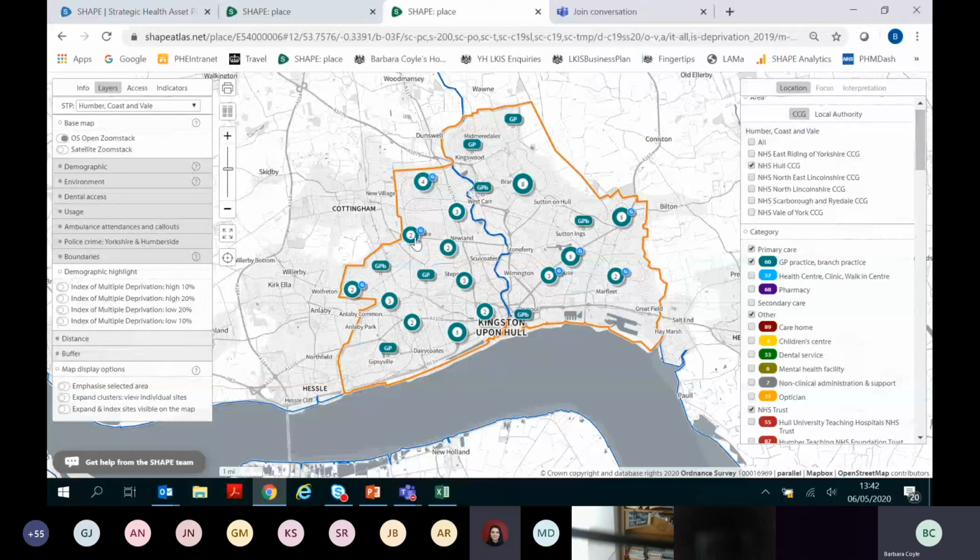Okay, brill, that's great. I think we've covered all the questions in the meeting chat. I hope that I've covered them all. But if anyone wanted to unmute themselves and ask a question, please feel free. I just wanted to highlight before then that someone's put in there about offering Shape training, and there's an email address that's been put in the chat box about how to access that. So yeah, if anyone wants to ask a question, please go ahead.